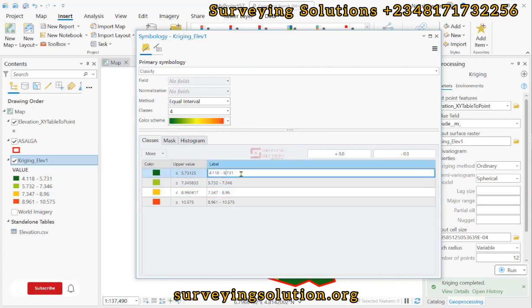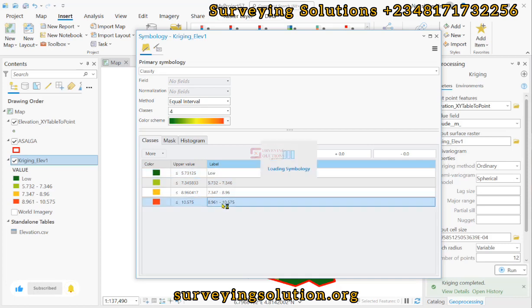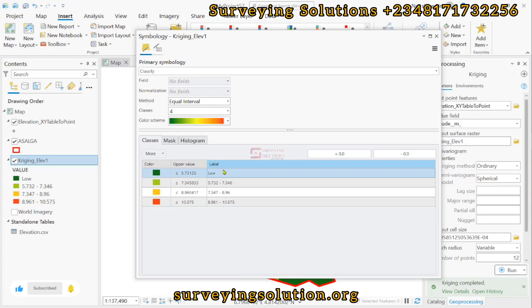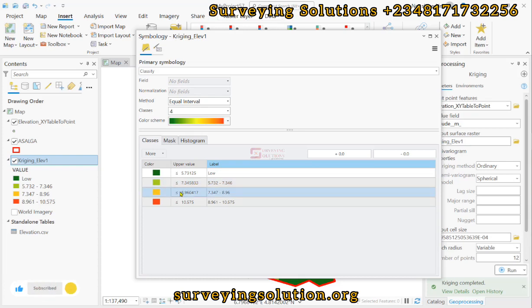Maybe you call this low, and we come down to call this high. Whatever you want to call them, you can see this has been modified. The range of values may be less than or equal to 5.7, less than or equal to 7.3, less than or equal to 8.9, depending on the classes, the number of classes, and the method used for the classification.